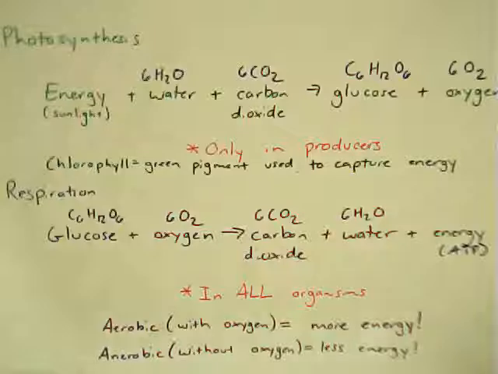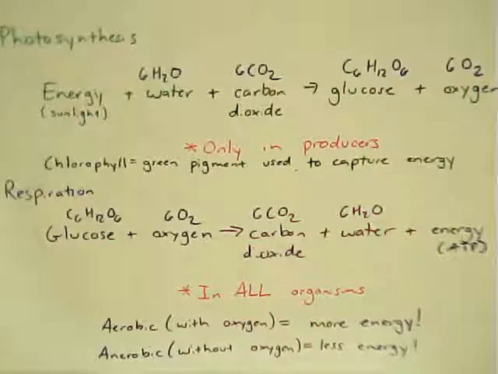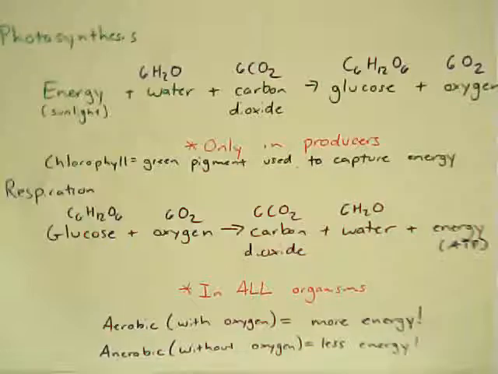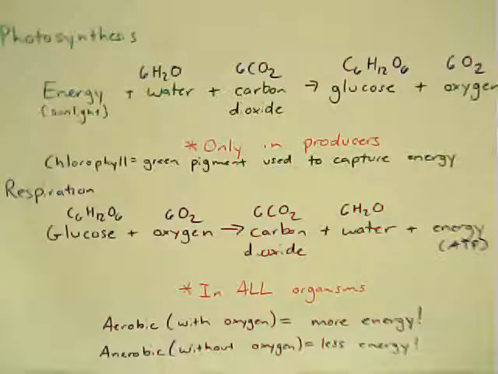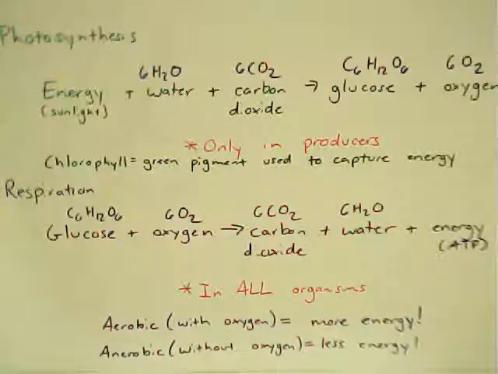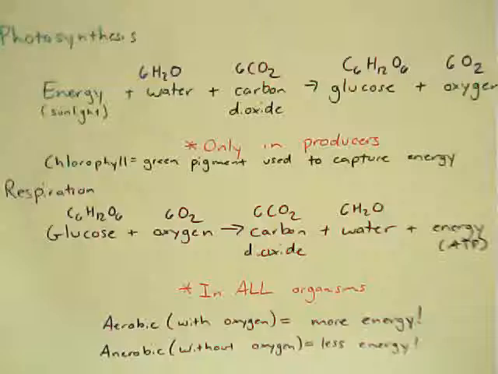There's aerobic respiration. If you think about aerobic exercise, it's with oxygen. And there's anaerobic respiration. Anaerobic is without oxygen. If we have aerobic respiration, with oxygen, we just get more energy out of the process, so we get more bang for a buck. If we have anaerobic respiration, we get less energy. However, anaerobic respiration is also responsible for fermentation, which gives us things like alcohol. So it can be interesting as well.